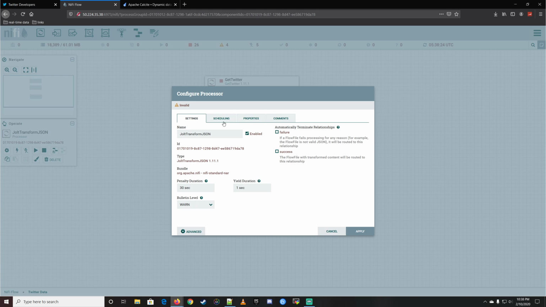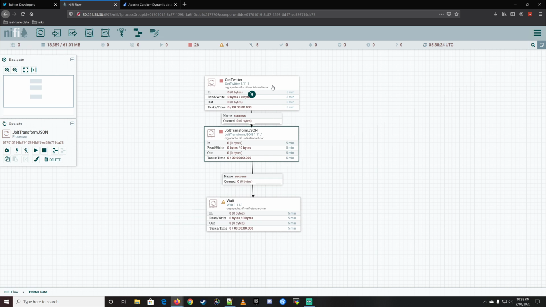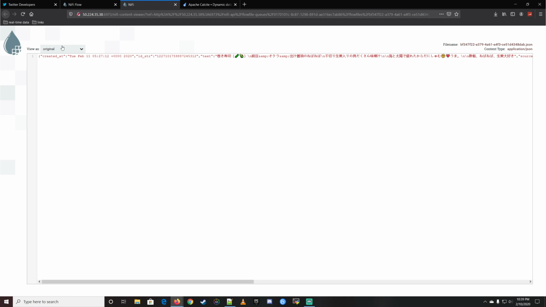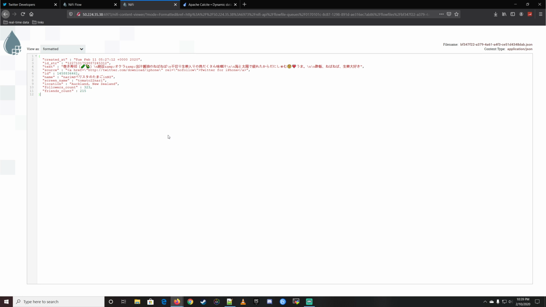And time to check it out and make sure the Jolt works as well. So start and start. Stop those two now. Let's go ahead and let this one finish processing. And let's list it. You can see the sizes of these flow files are much smaller now. And there we go. Only the information we're really looking to keep here. So this is very helpful. And we can see location here when it's in a language I know. We can see Auckland, New Zealand. So we have a location there.